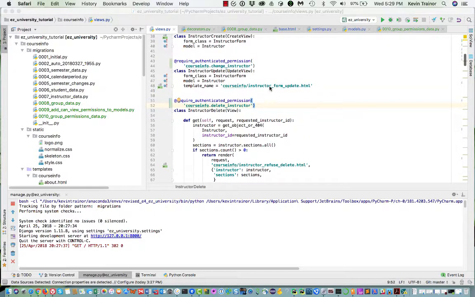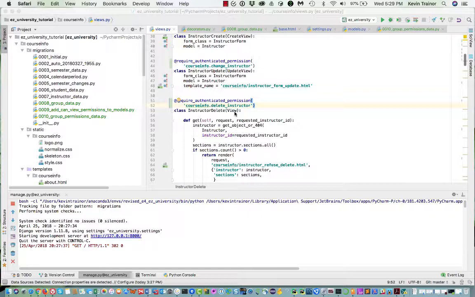And what I'm going to have you do is, working together, we put these decorator annotations on top of the views for instructor. What I want you to do is go through and clone it and do these things for all the rest of the views. So every view that we have is going to be restricted.